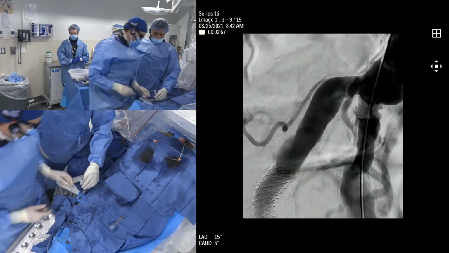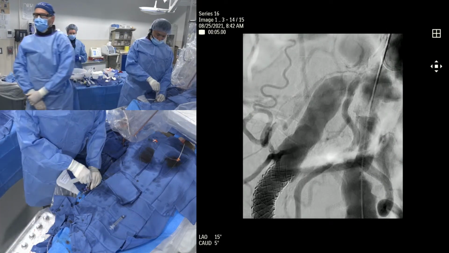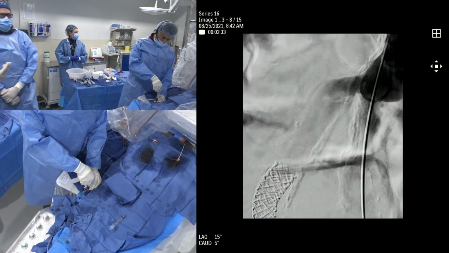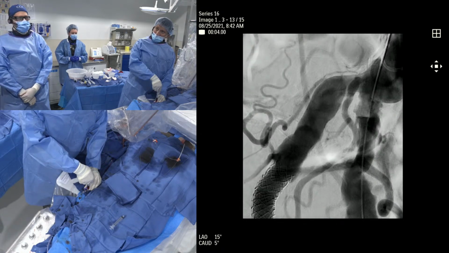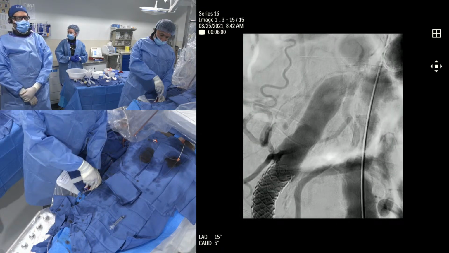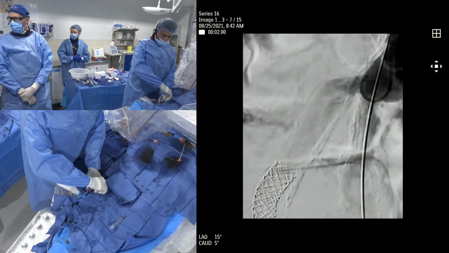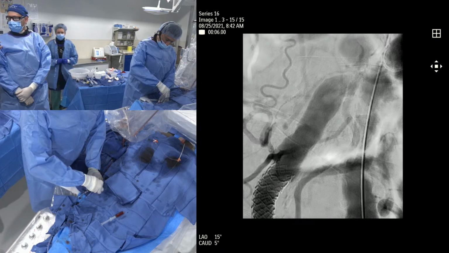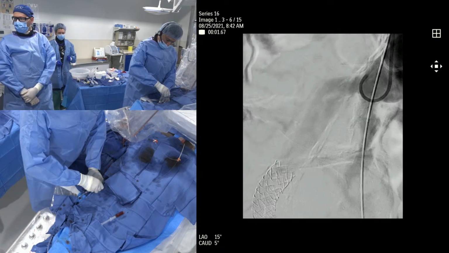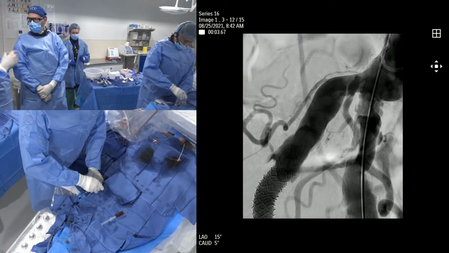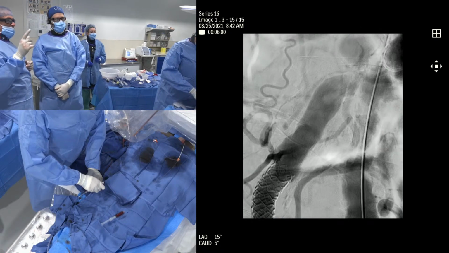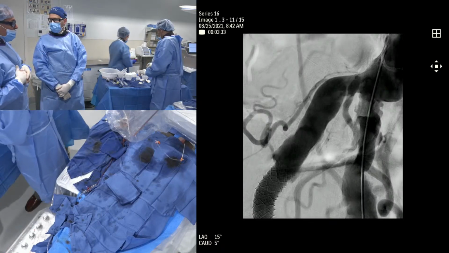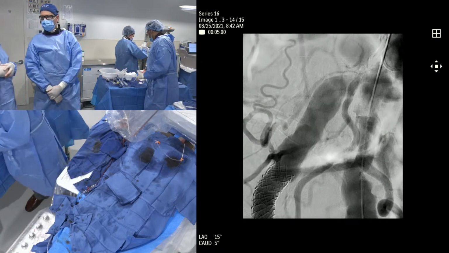I got it. Okay. So VBX is more conformable, right? Yeah. So you can expand one part of the VBX to a larger size than the other. For instance, you don't have to go with the 10.0 VBX here, because you can take the 7.0 VBX and make it a 10.0. You can also tailor the VBX, where the proximal VBX can be a 10.0 and the distal VBX, or vice versa, can be an 8.0. So if you want to make the ostium 8.0 and the distal 10.0 or 11.0, you can do it. There's one called the VBX XL, which can go all the way up to 16.